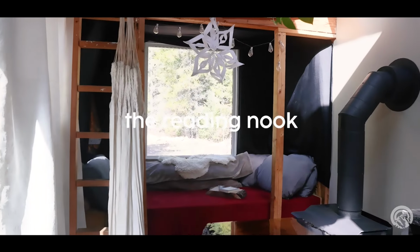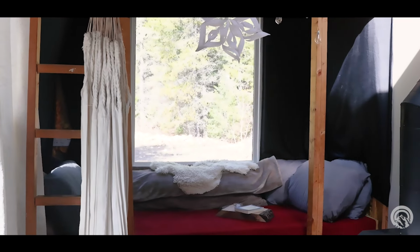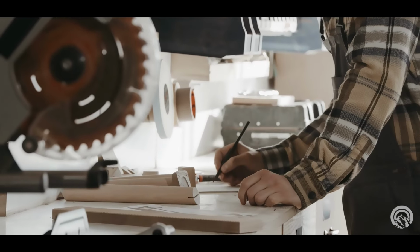Okay, I'm gonna flip you guys around and show you the living room area. Right now the living room is nothing to write home about because I still have to build it. One thing I think nobody really tells you when you go into building a tiny home is that most of your furniture is gonna have to be custom, meaning you're either gonna have to hire someone to build it or you're gonna have to build it yourself.